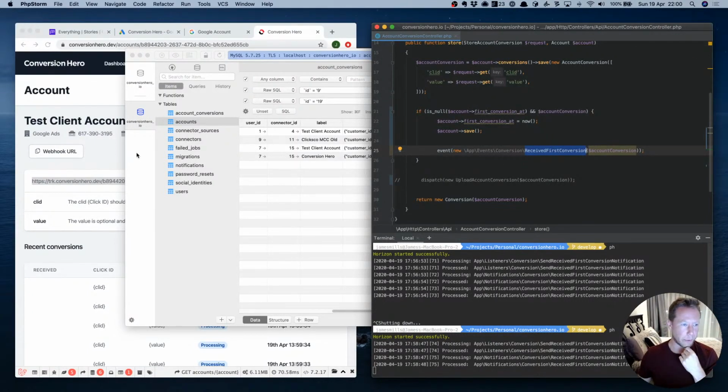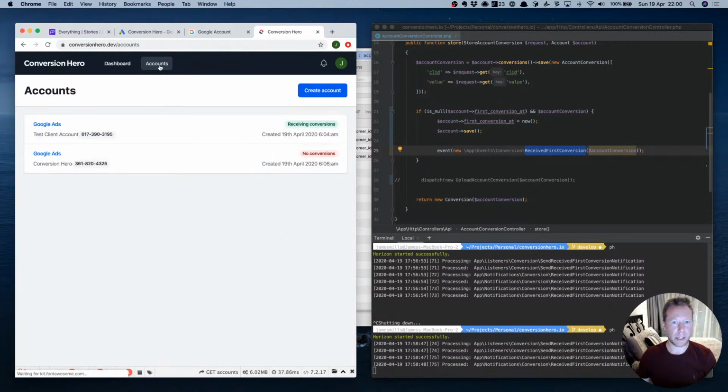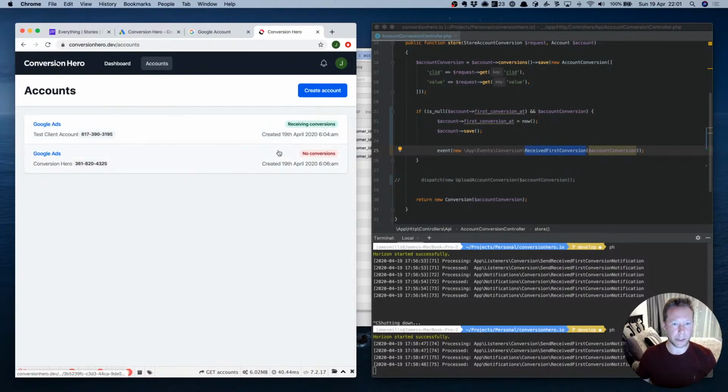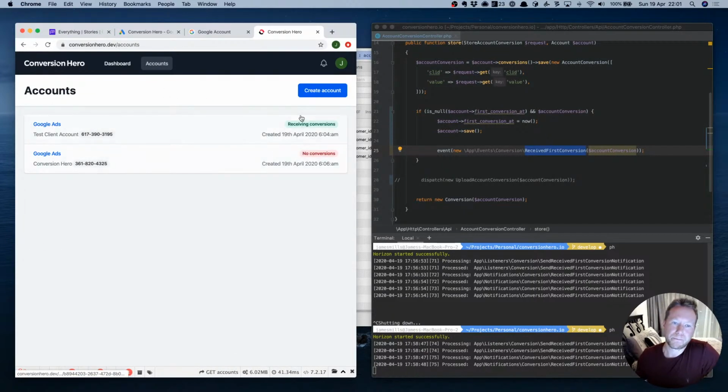I mean, to me, this makes much more sense, and now it's stored in the database. And to be honest, this might be a little bit better for this table as well, because this table is basically saying for these accounts, are we receiving any conversions yet? And so this one is receiving conversions, and as you can see, this one has not received any conversions yet. So that's just a nice little UI thing there on the accounts list.